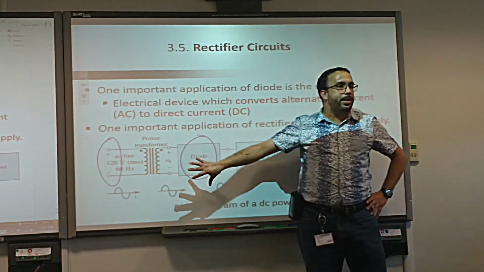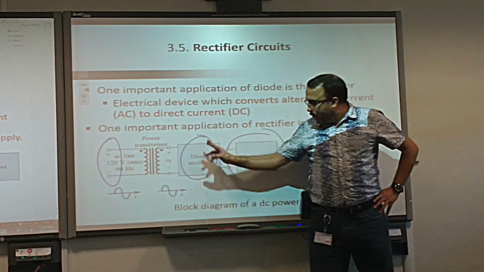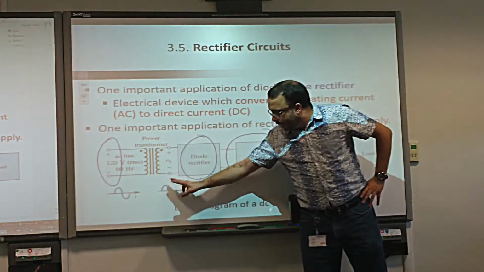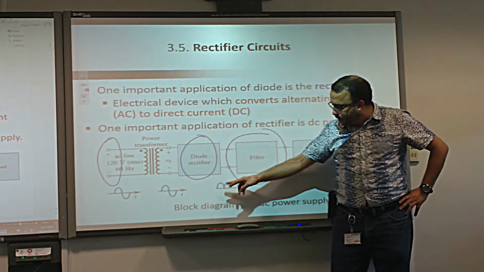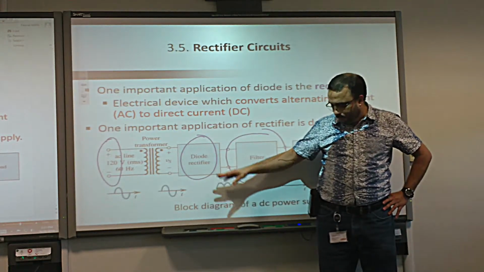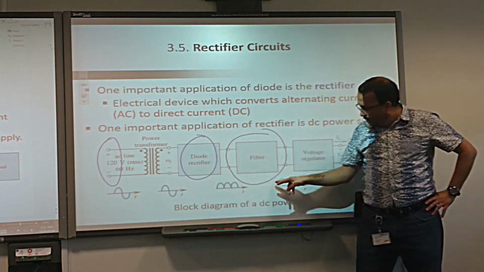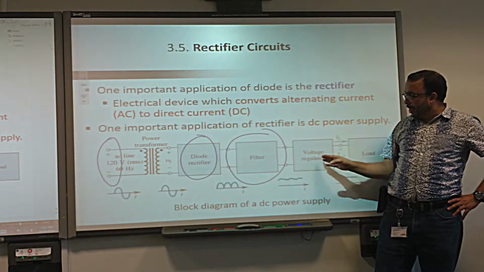After the rectifier, we send that voltage to another circuit. We call it the filter. After the rectifier, the input will be AC, and the output will be just the positive voltage, but up and down, up and down. The filter will say no up and down. We filter all these downs. We keep only the uppers.